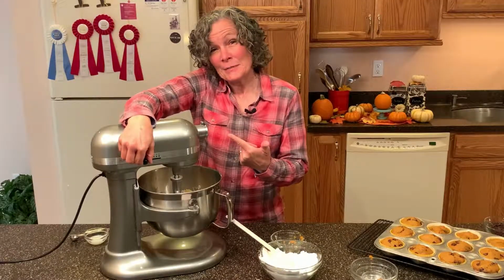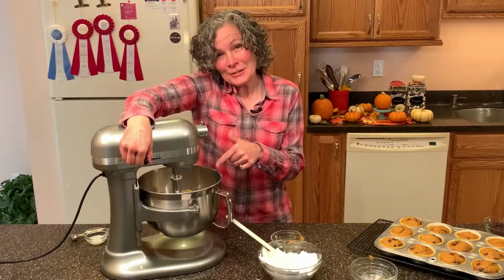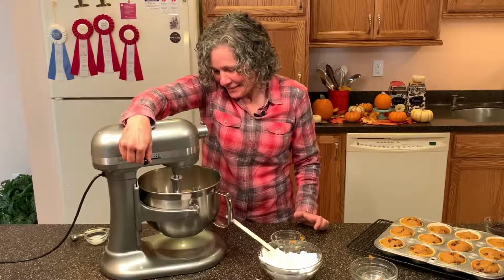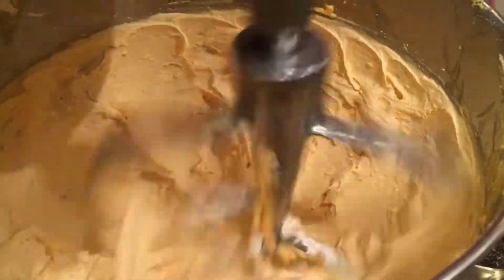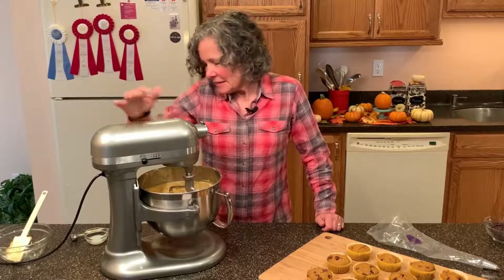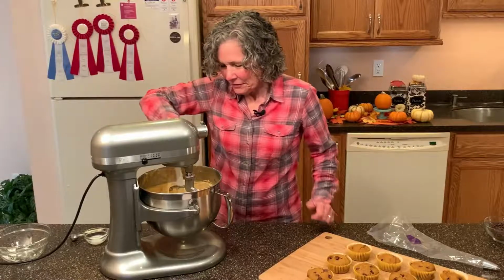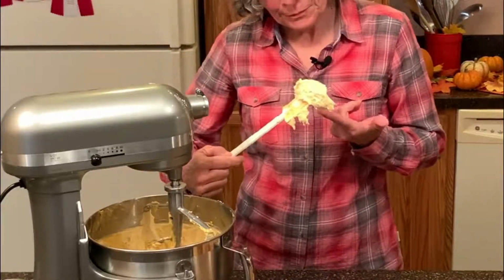We're going to start this on low, and then we'll bring it up to medium speed and beat it for 5 minutes, because you always want to start this on low, otherwise you'll have powdered sugar everywhere. Okay, it's been another 5 minutes, and it looks so nice, light, and fluffy. Doesn't that look just gorgeous?